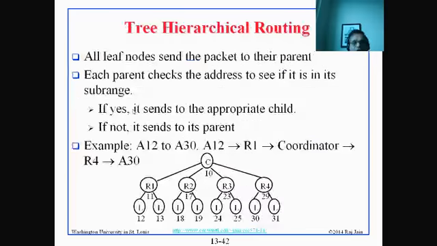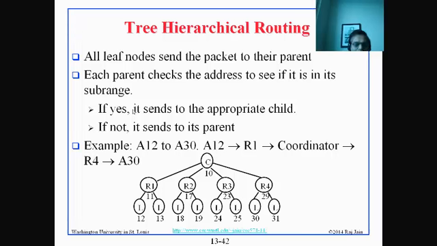If not, then we go to two more routing methods that can be used in ZigBee. One is tree hierarchical routing. If you remember the tables and the formulas we had, and we had given the sub range, etc. If you have that sub range assigned, then you know exactly where in the tree who is where. So if you want to go, let's say, from 12 to 30, you can calculate that.